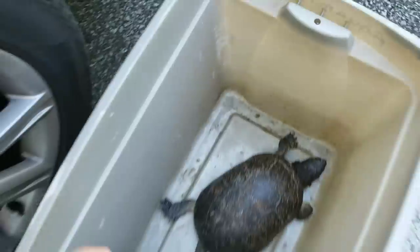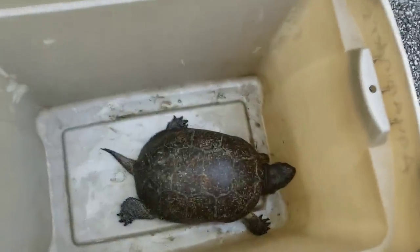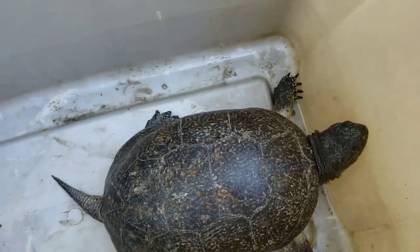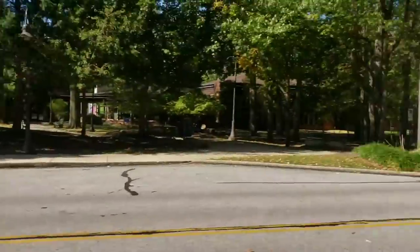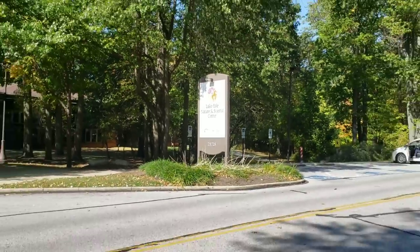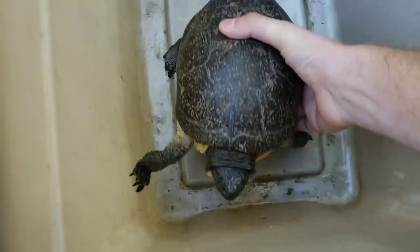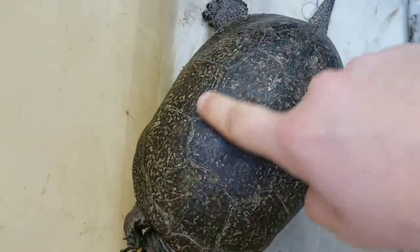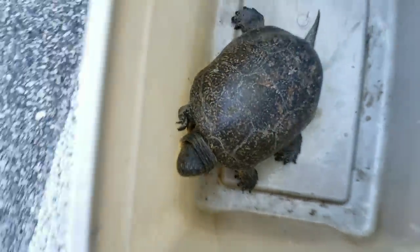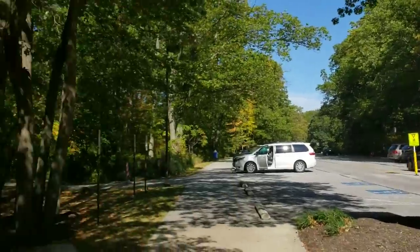We got the call from one of my followers of the rescue and he wanted us to come pick him up. I knew exactly what the turtle was, so I knew exactly what I should be doing with this guy. You're not supposed to own them because they are illegal, so we called our friends over at the Lake Erie Nature and Science Center. This is where I take a lot of the snapper turtles, and they have a conservation project for this little turtle right here. I'm going to go ahead and get him the life that he deserves — he's going to live with other Blanding's turtles and they can get his shell all fixed up.